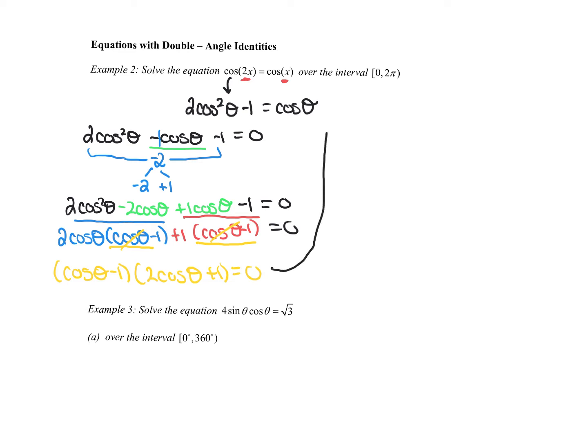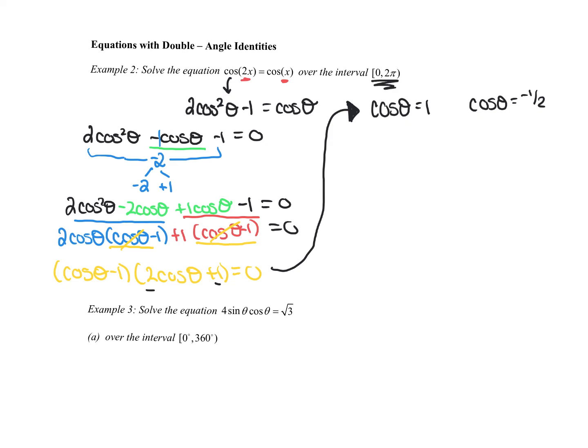What I just did, you can also do if you factor by using a box, but I prefer not to use the box, so I factor by using grouping. You take each piece and you set them equal to 0, so cosine theta equals 1. Sorry, I already moved the 1 over. And the other one, cosine theta equals -1/2, because I added this over and divided by that.